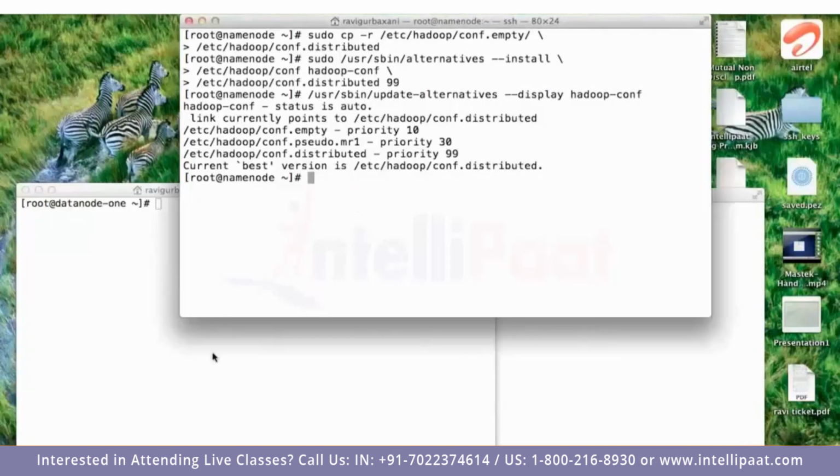Awesome. Now let's do that on all three machines, because we want our distributed configuration to have the highest priority.